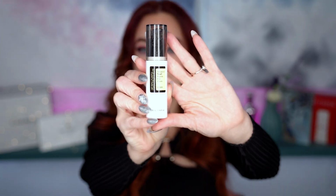So I brought a bunch of stuff with me today to show you what I really love in the way of serums for your under eyes. You guys know I talk about this one a lot. It's the Advanced Snail Peptide Eye Cream. This is one of my favorites. Super hydrating, helps get rid of fine lines and wrinkles. It doesn't really help a whole lot with puffiness, but it definitely helps with those fine lines. My eyes are so much more hydrated when I use my snail mucin. It's still in my repertoire.